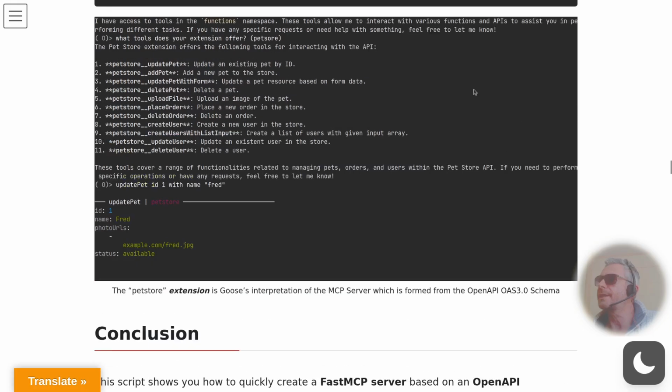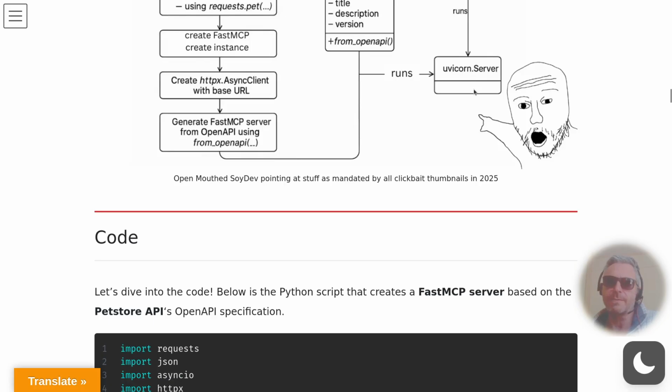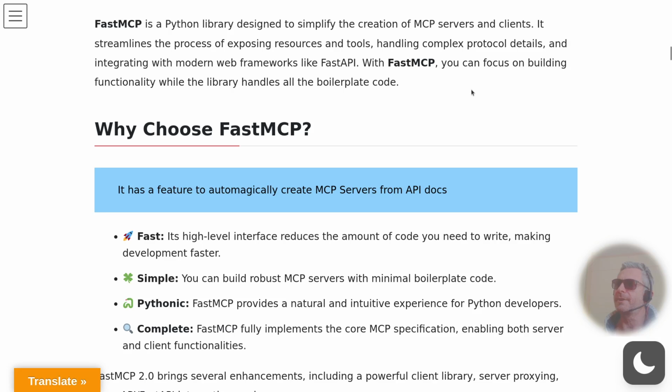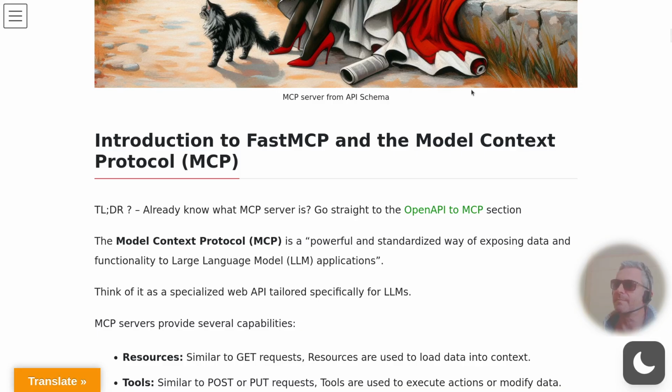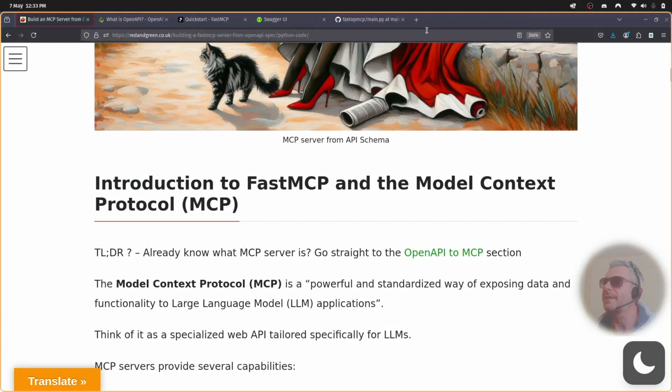So let's just do the code, shall we? You've seen the overview, and I don't know how far we are into this video, a few minutes, 6 minutes. So if you've had the overview and you just want to get on with it, then I've already given you the idea and the inspiration. But if you want to actually see it being done from scratch, let's get on with it.